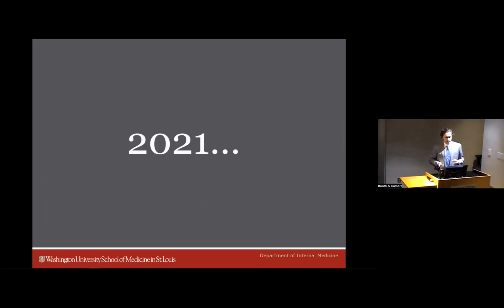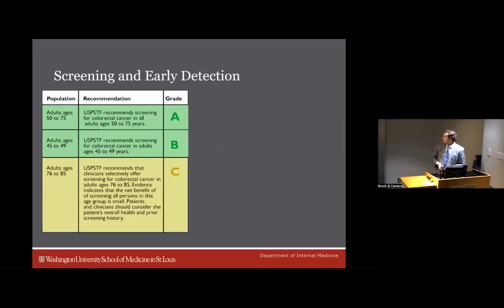So we know this is happening. We know this is not good. Shouldn't someone do something about it? And in fact, someone did. By someone, I mean the United States Preventative Services Task Force. And so just last year, 2021, they updated their recommendation for colorectal cancer routine screening to include patients 45 to 49. This is following a similar recommendation in, I think, 2018 from the American Cancer Society, where they made a similar recommendation to include those folks as well.